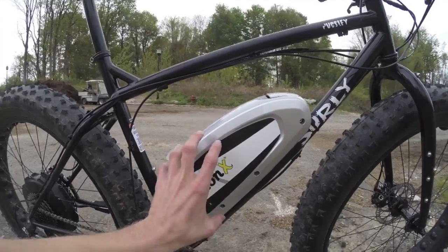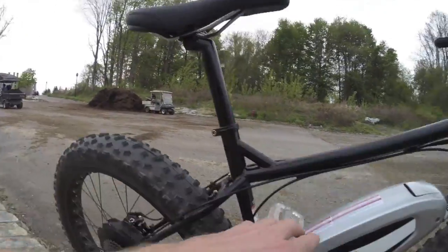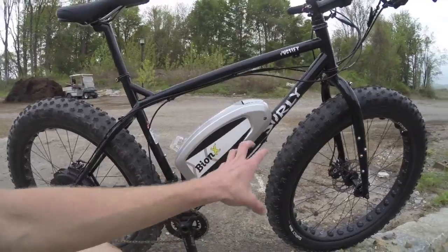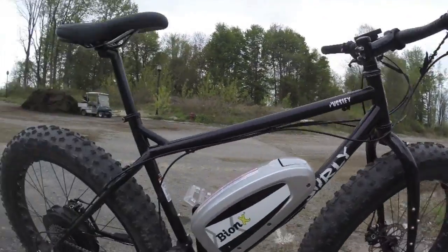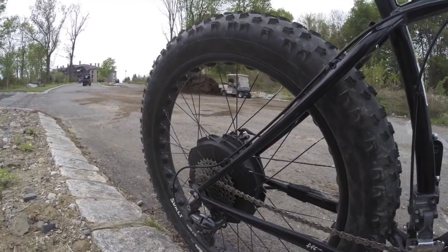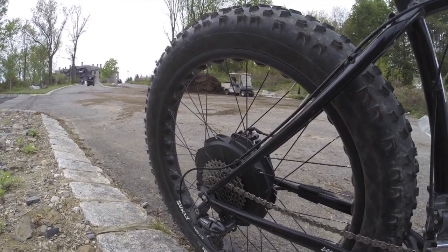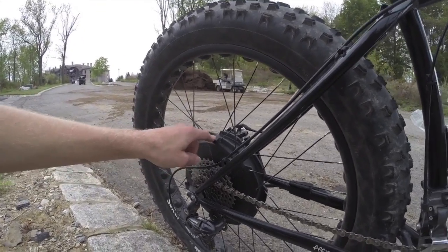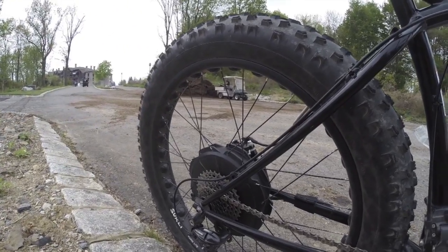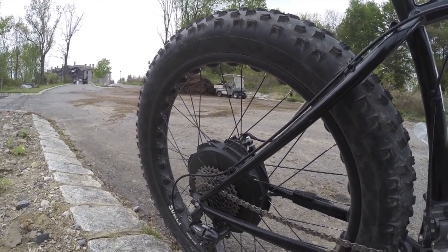It's cool that the battery fits right here. Bionics does have a rear rack, but this placement keeps it low and centered — that's where you want the weight when you're doing a bit of off-roading, which we're going to do in a minute. The motor is a direct-drive, gearless rear hub motor, the PL350, offering 350 watts of power.